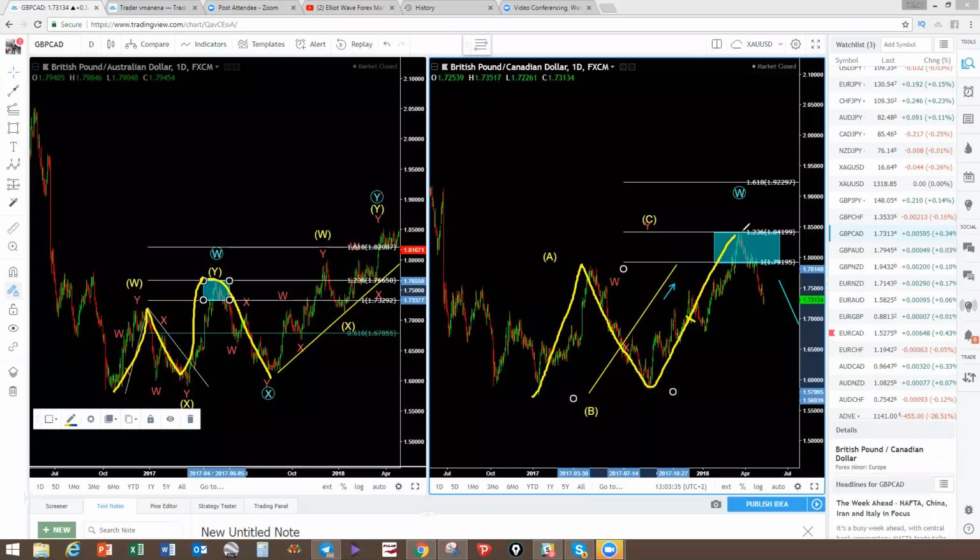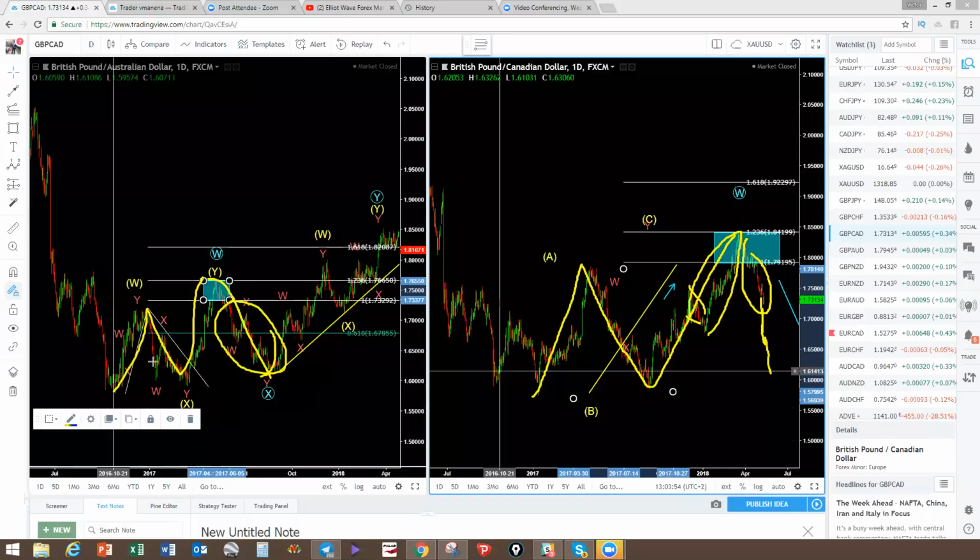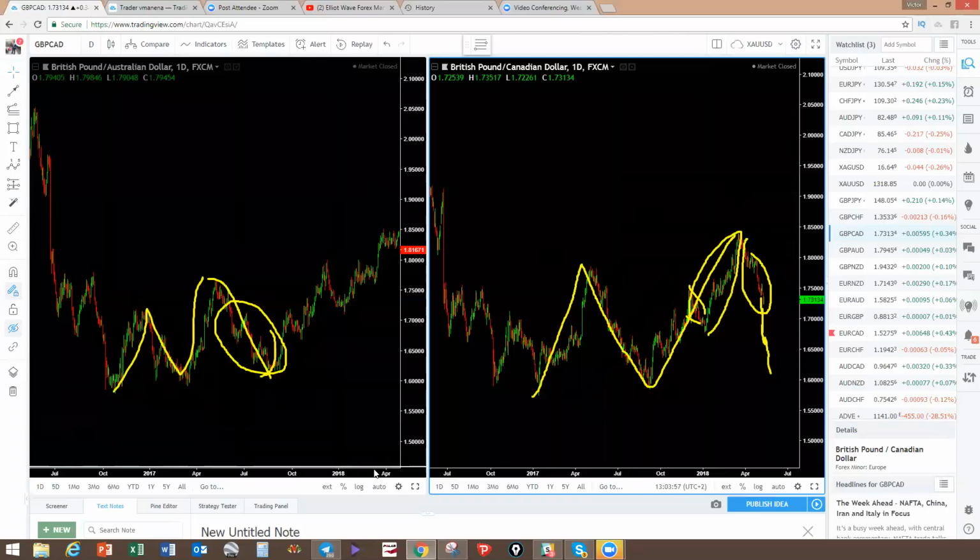This is over 900 pips if you go and measure. This is already almost 900 pips to the downside. Almost 2,000 pips in just one pair. So we're expecting this move to make this move here. This is the move that we're busy with now, because we're looking at these correlations. But this move on pound AUD has already played out. We've already played out this down move. Here we're only doing this one. So this one could come here, the 88, and give us that big move to the upside. Beauty of correlation.